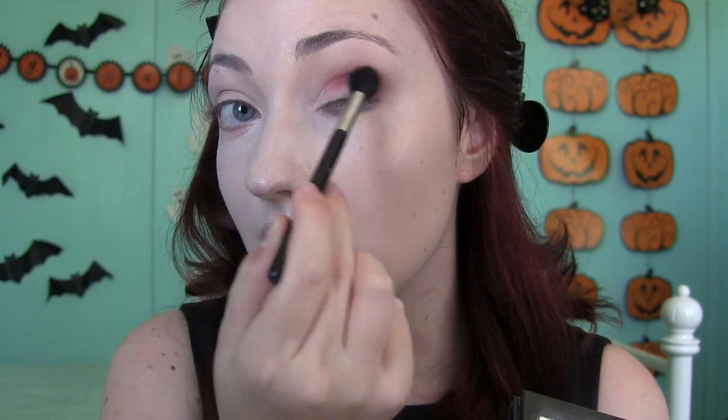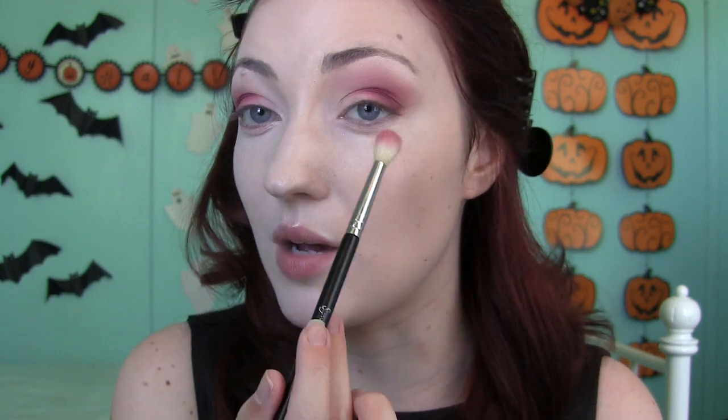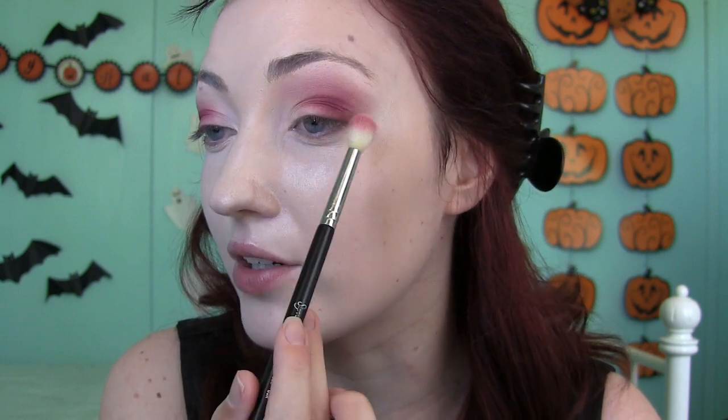Now for the black eyeshadow — just a plain matte black from the LORAC Pro. I'm barely tapping it on; that's probably all you need for one eye. You don't have to add black if you feel it's too much, but I think the red and black just screams Evil Queen Regina. When the two are blended together, it really does look like something Regina would wear. I took my time with the red shadow, added a little more, and blended it out thoroughly. Just to show the difference: this side isn't blended, this side is — what you want is something soft like the blended side.